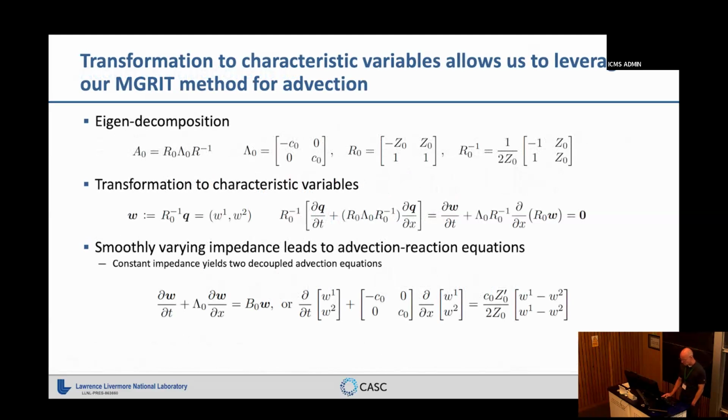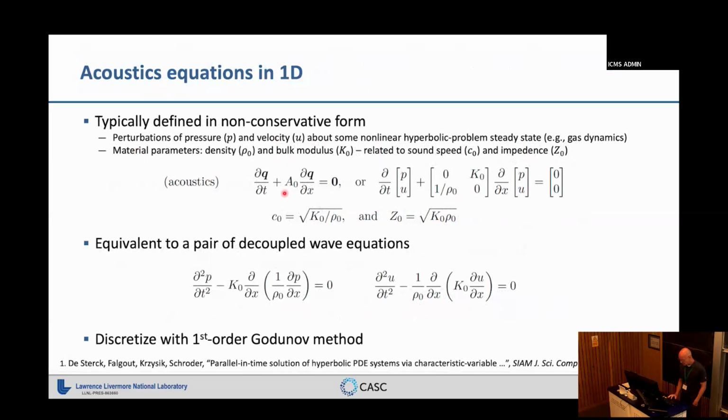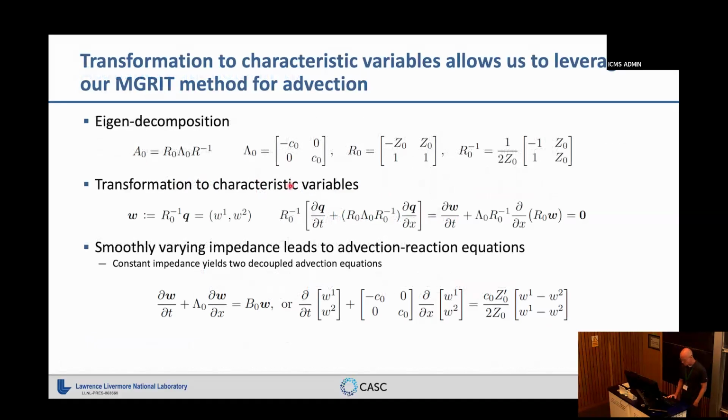Okay, so one of the important things we do here to try to get to this point where we can reuse our modified semi-Lagrangian is this transformation to characteristic variables. So if you take the A coefficient from the previous slide, this guy right here, and you do an eigendecomposition in this way, then we make a change of variables to these W variables in this way involving the R naught. That gives you a new system to solve of this form, and all you should do is just look down here at the system. Okay, it's the same as this one here.